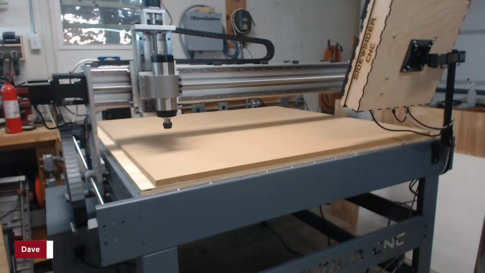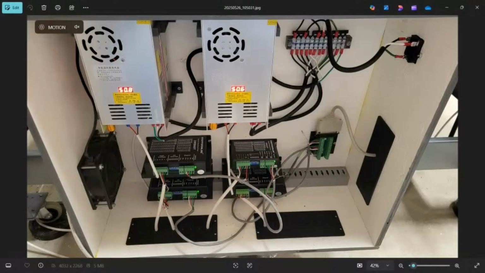Oh, there it is. Is this it? Yeah, this is it. This is kind of what the controller box looks like so far.